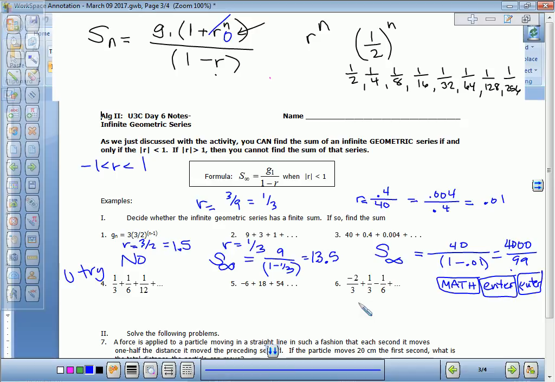Now with fractions, make sure you put them in parentheses or it'll give you not what you're looking for. Take any term and divide it by the one before. Don't tell us the answer yet, please. What's the first term? Should be check. 1/2. If I take this and divide it by that, it's 1/2.